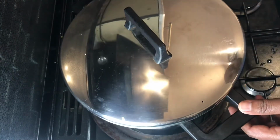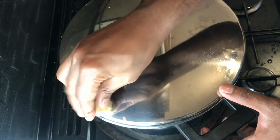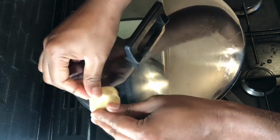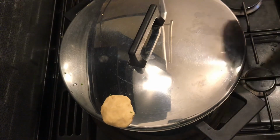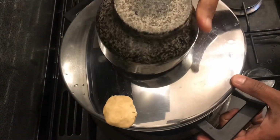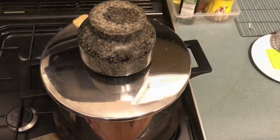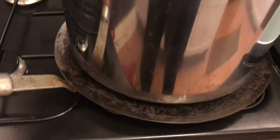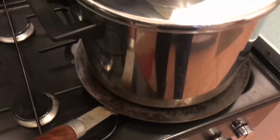So here I have an airtight lid, so I'm not using dough across. I'm just trying to shut this small hole on top, and I'll try to add a weight on top of the lid such that all the pressure and steam stays in while we cook it. And to ensure the bottom is not burnt, we'll add another layer of a tawa just to ensure the heat or the flame is equally spread across. Cook on a high flame for first 30 minutes and reduce it to complete low for rest 1 hour.